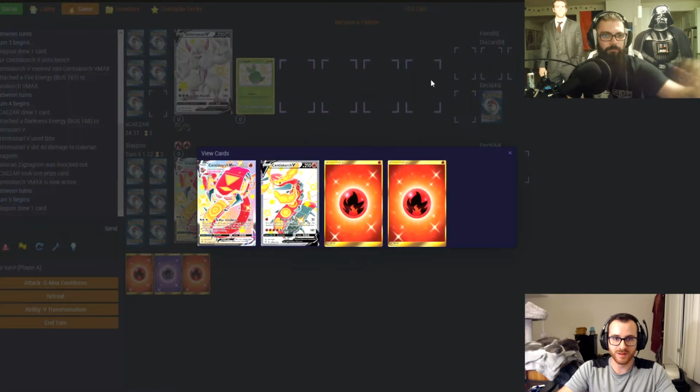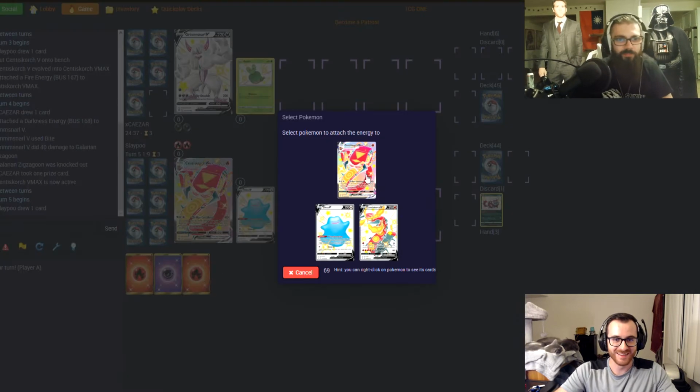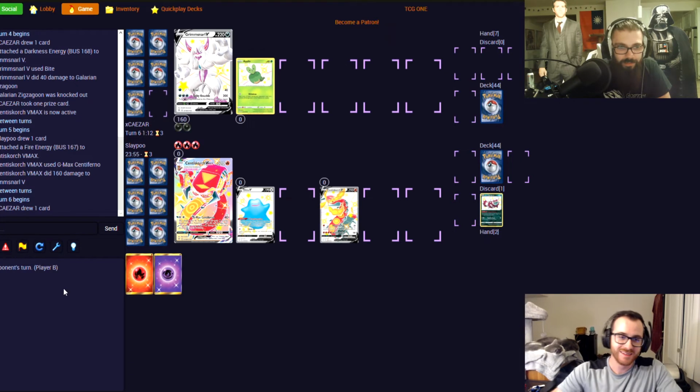Okay, well, I'm gonna put my VMAX guy out here. I'm gonna throw another fire energy on him. I'm gonna go G-Max Sentinferno. All right, fair enough. Holy crap. That's a lot of damage. That is a lot of damage. It is a lot of damage. And I don't think your spiky knuckle can actually knock me out.